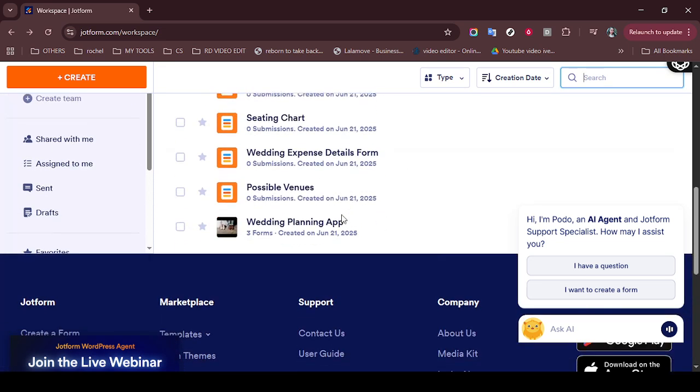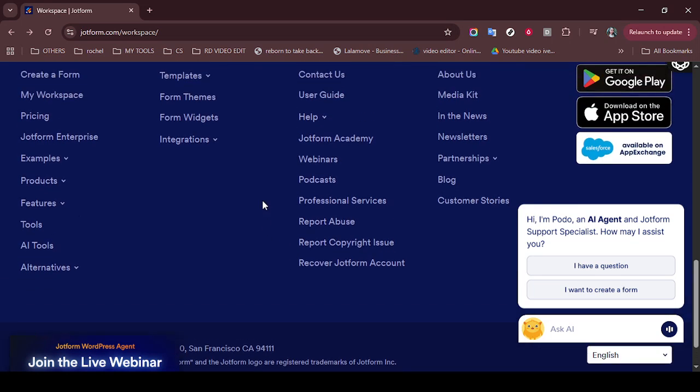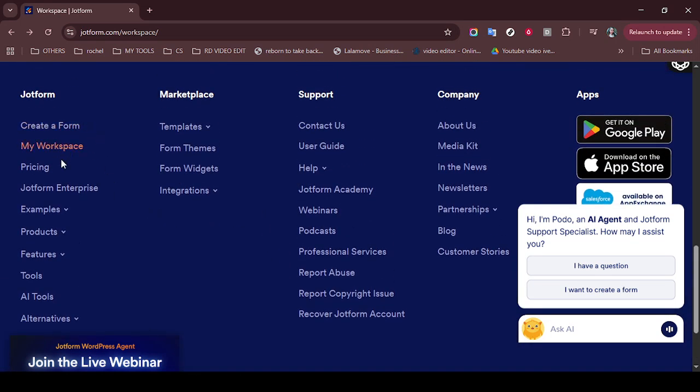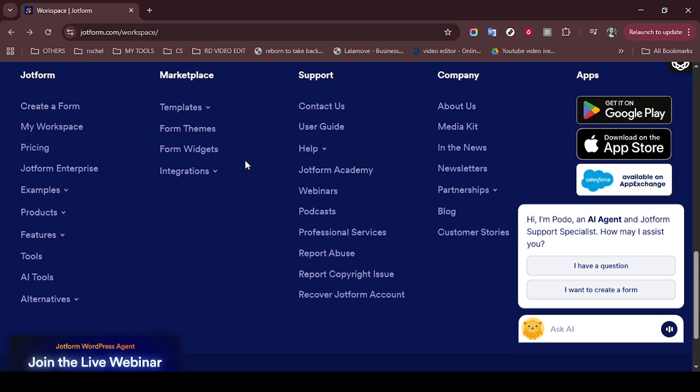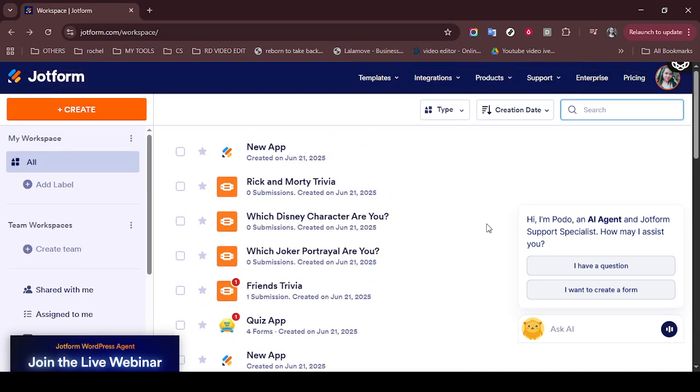Let's dive in. First, you'll want to navigate over to your form settings. This is typically accessible from your form builder dashboard. Once you're there, you'll find a few menu options that allow you to customize different aspects of your form, but our focus today will be on the thank you page. Next, go ahead and select the thank you page option.